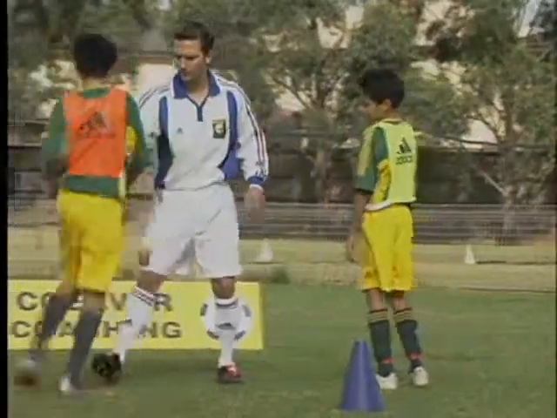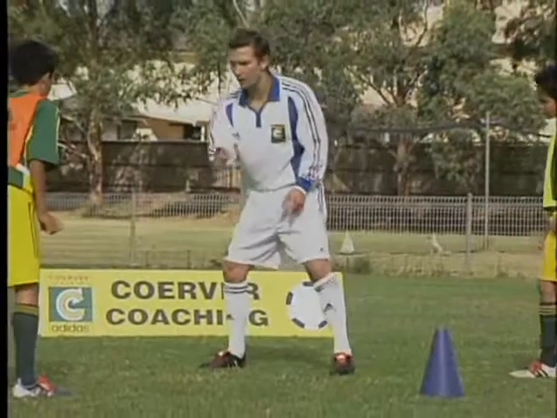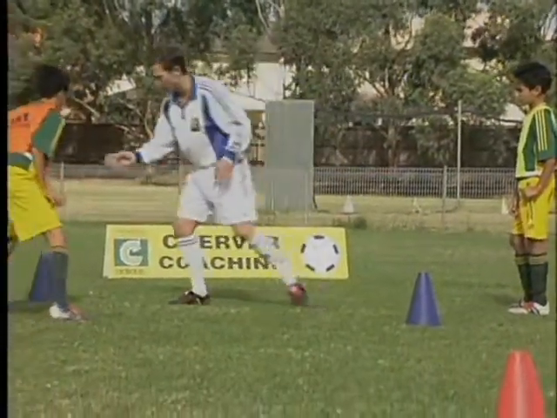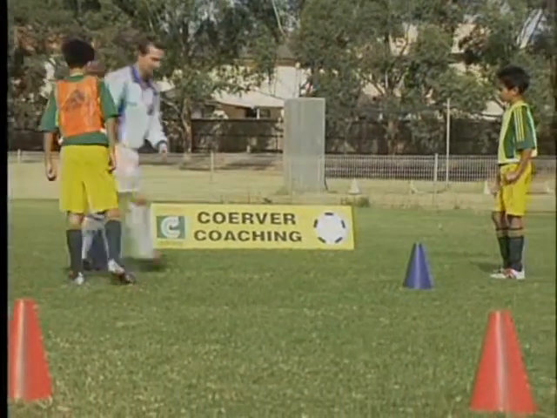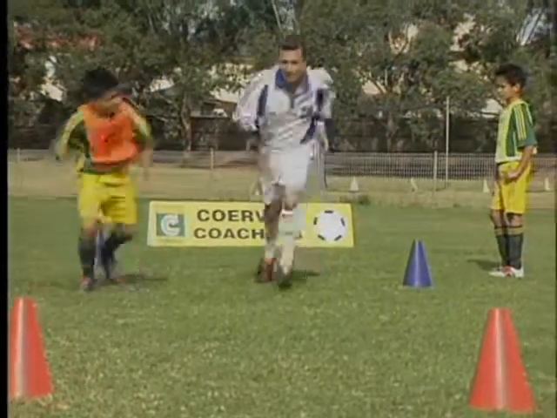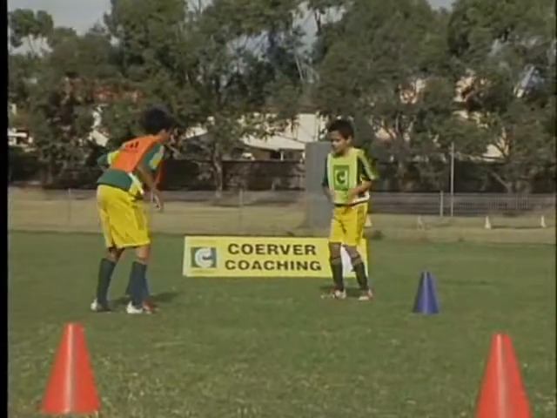Here, Daniel, you step in as the defender. I'm the attacker, and I'll show you, Jordan, what you need to do. Behind the cones, I can do any movement I like. But as soon as I go forward of the cone and start to run, then it's a race to the cones. So for an example, me and Daniel, ready? We're there, there, there, and then I go, and we're racing through to the cones. And play.